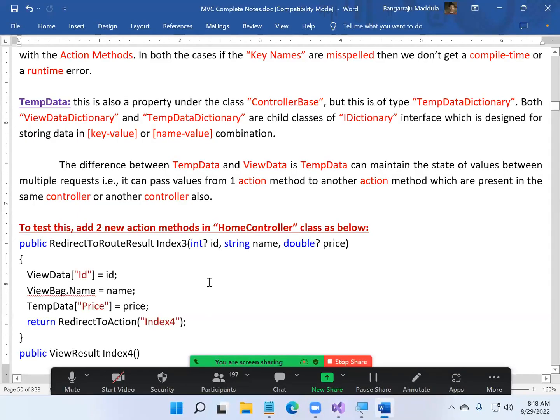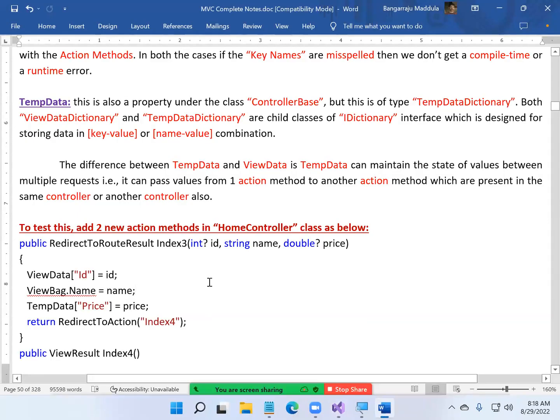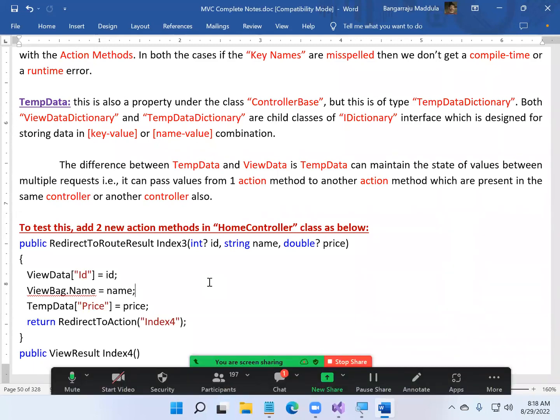Temp data. This is also a property under the class controller base, but is of type temp data dictionary. View data and view bag are view data dictionary. This is temp data dictionary, designed with a different scope. Both view data dictionary and temp data dictionary are child classes of IDictionary interface, which is designed for storing data in key value or name value combination.